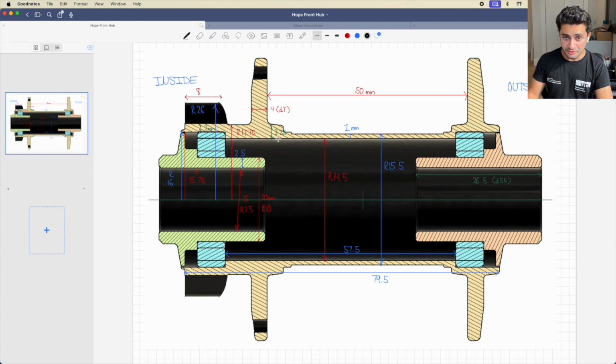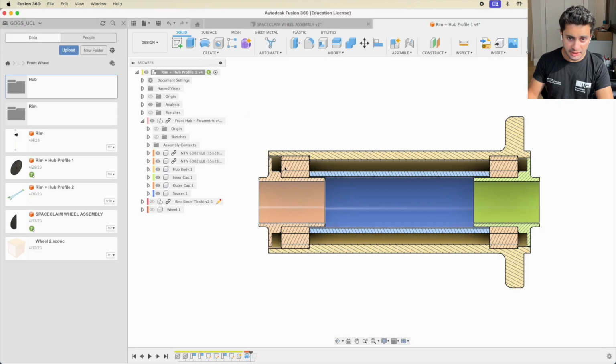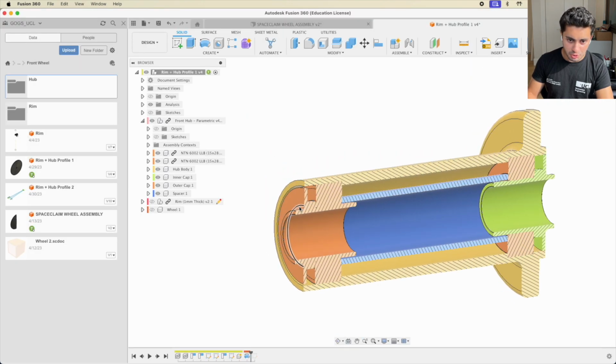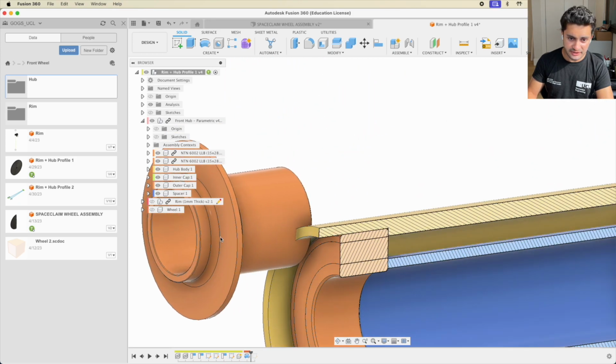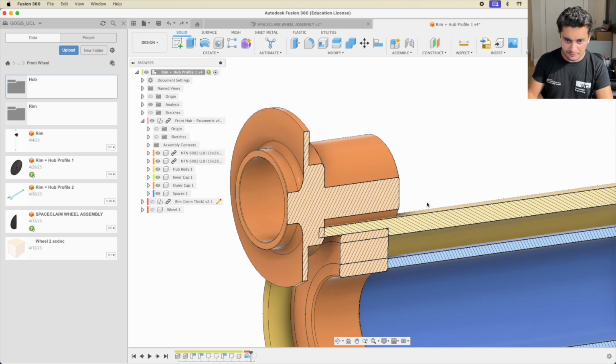So essentially the way a hub works is it permits movement of the wheel with as little friction as possible. So you'll have an axle going through the hub, and we have these two hub caps here. So this green one and that orange one, those two are separate from the hub. So maybe more clear if I show you here, but this is a separate piece that is external to the hub.